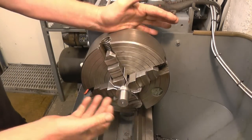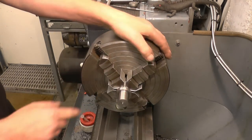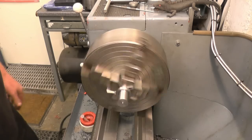I've got the mandrel mounted in the four-jaw chuck, as you can see. I've also got some nice aluminium jaw protectors in, just so we don't damage the face. It's running out, so I'll put a clock gauge on and see if we can get it running nice and true.